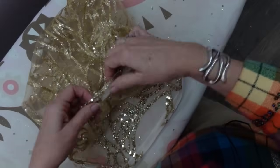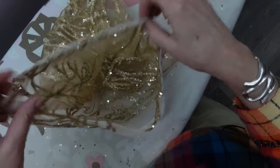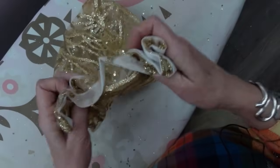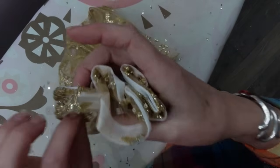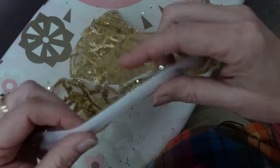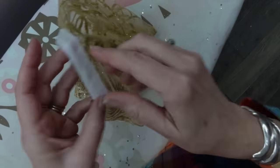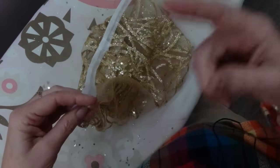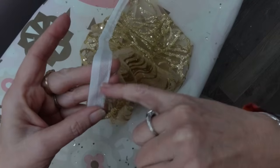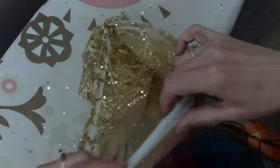Now, here's the thing. Does it show up on the outside? Well, yeah, but when you figure that this whole thing is going to get gathered into a piece about that big, I don't think that this white underneath is going to be the real focal piece. At least I hope not, because honestly, doing a casing out of this much sequin and have it bunched in that much could cause a problem. If I had this in a flesh tone, that would be good. So that's going to go on my list. See if I can find a flesh toned tricot tape.